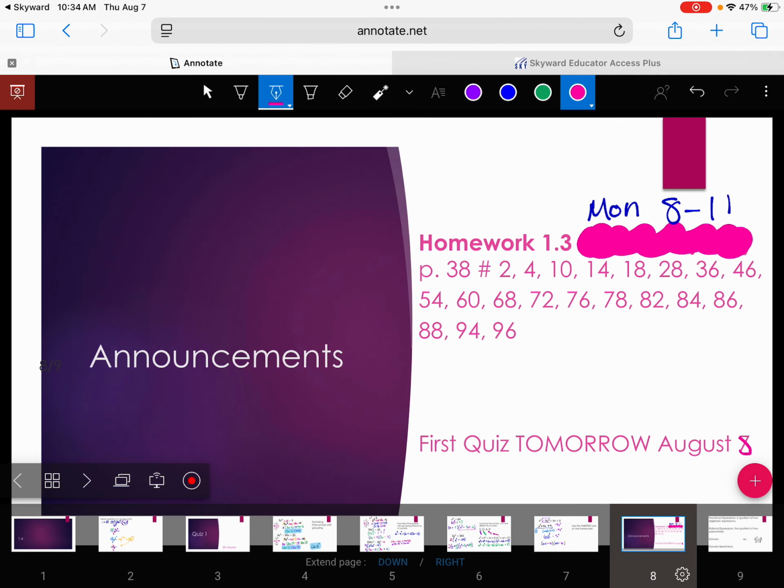Okay, so looking at 1-3 for when you're moving forward on stuff, we are going to do the quiz tomorrow. So we are not going to have a ton of time to work through notes after the quiz. We'll have a little bit of time. So I have pushed 1-3 because I also know it's a ton of questions. I've given us a little wiggle room on that. It's going to be due Monday.